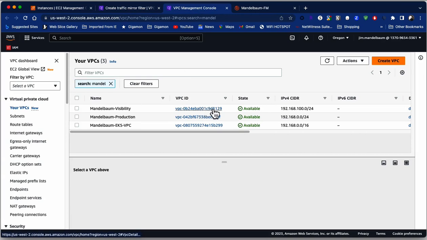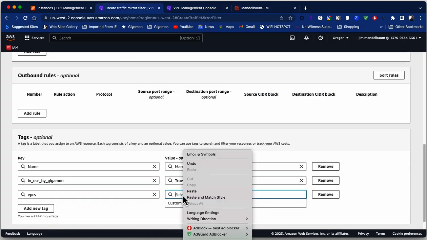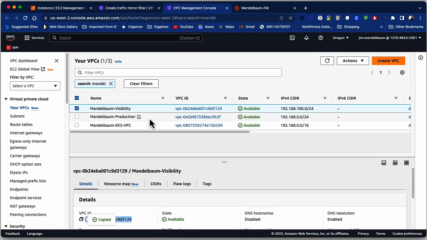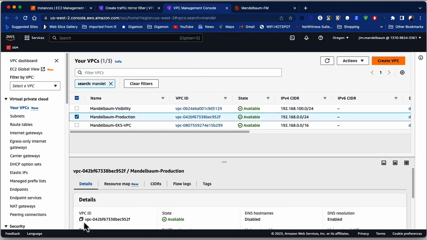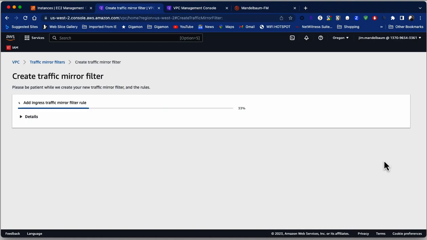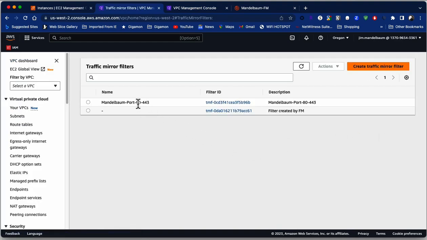I can copy the first one and paste it, add a comma, come back over to the second one, copy, paste, and create. So now you'll see I've got this 80 and 443 filter.